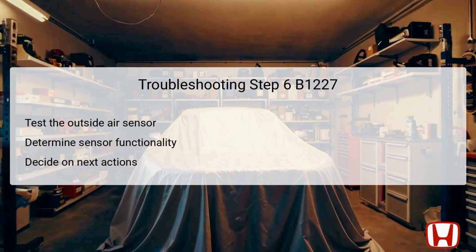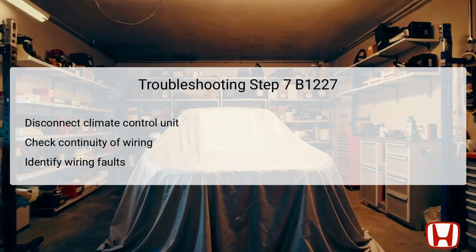You will need a multimeter to measure the sensor's resistance or output voltage, comparing your readings against factory specifications provided in the repair manual. If the sensor tests within the acceptable range, it indicates that the sensor itself is not the fault. However, if the test reveals a defect, the appropriate course of action would be to replace the sensor, ensuring future accuracy in temperature readings and overall climate control function.